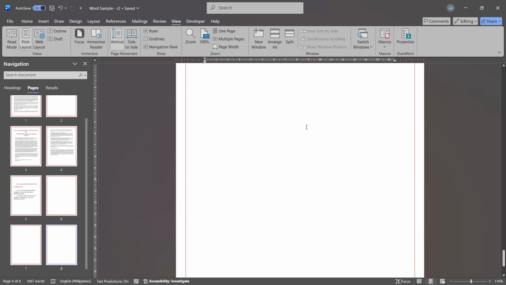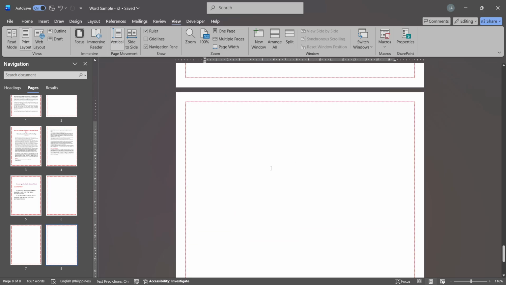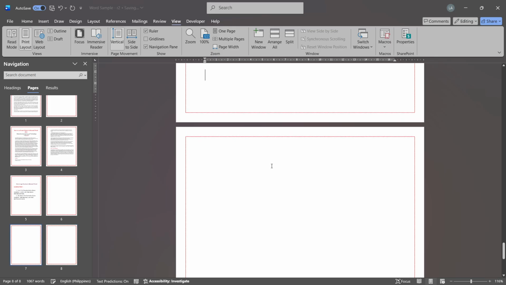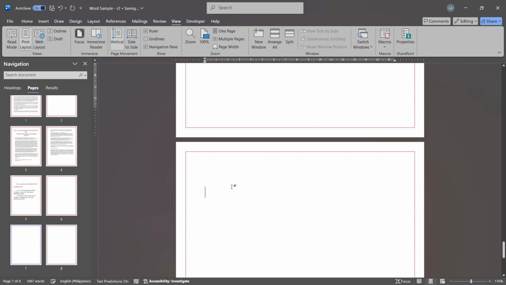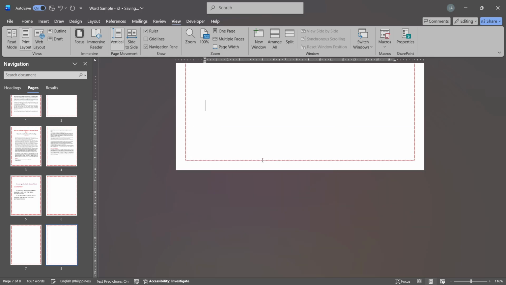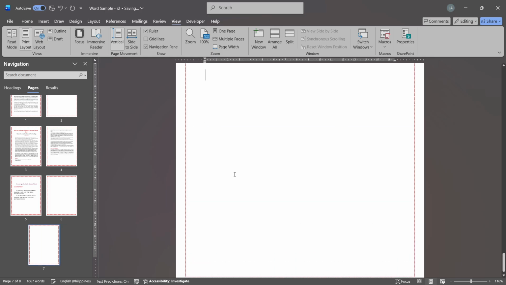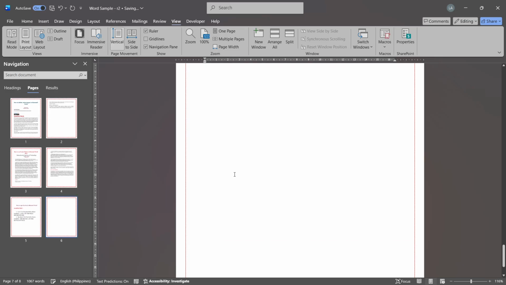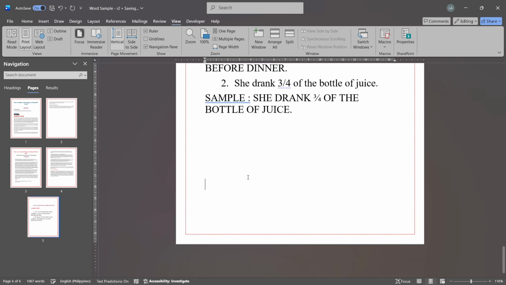Click the thumbnail of that blank page to jump straight to it. This centers the page in your main document window so you're working in exactly the right spot. Now press the Delete key on your keyboard. In most cases, that immediately removes the empty paragraphs or breaks that are creating the blank page, and the page disappears. If the page doesn't vanish on the first try, don't worry. Make sure your cursor is active on that page and press Delete again.